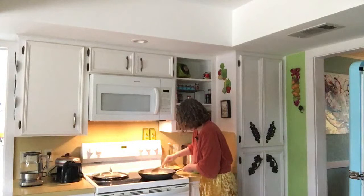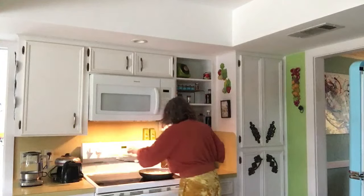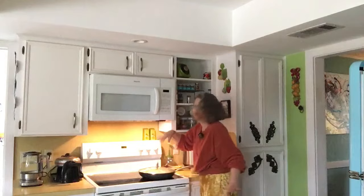Just get that salt distributed, and then make sure my onion is kind of flat in the pan. Okay, put the lid on, and then come back in about 4 minutes. In about 4 minutes, the onion should be partially translucent, and then I'll add the squash.